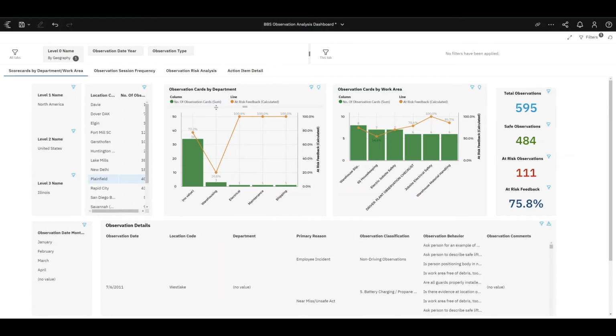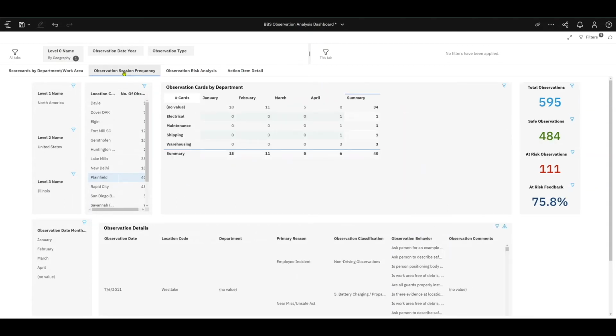We're looking at the total number of cards created and the at-risk feedback. So we have some counters here showing your total value. So this is an overall health picture of your program by location and/or by your other levels of the org structure.